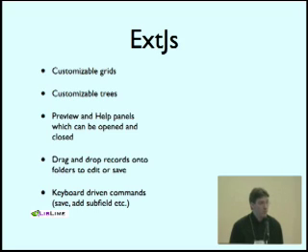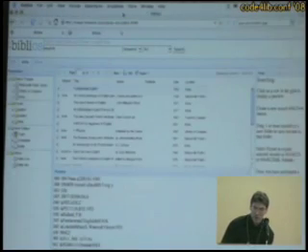ExtJS offers customizable grids, which is what you saw in the middle of the screen there. It offers very nice trees. It offers nice panels to be opened and closed. And I'll show you those in a minute, preview and help panels. It offers nice drag and drop features. And finally, it offers keyboard-driven commands. And let me flip back to the browser here for a second to show you.